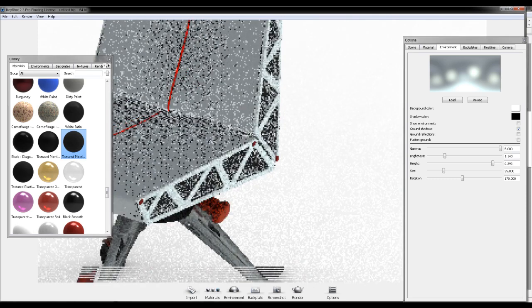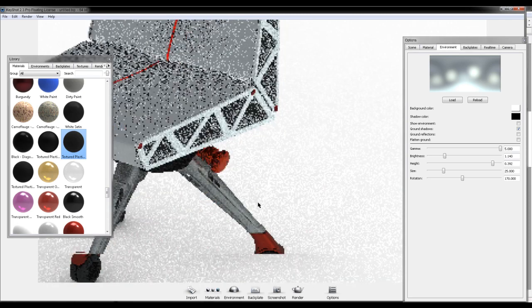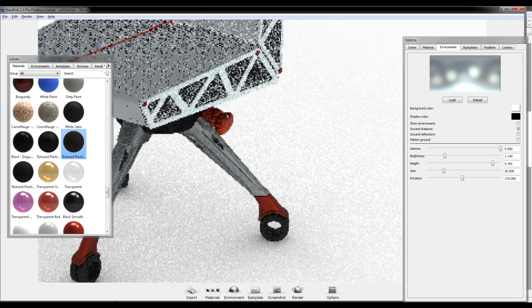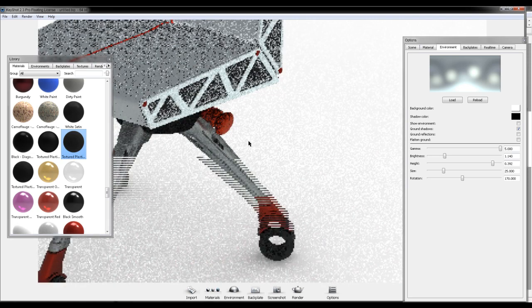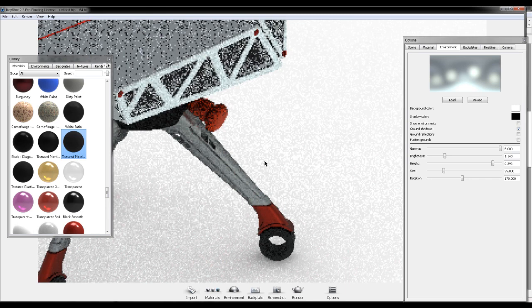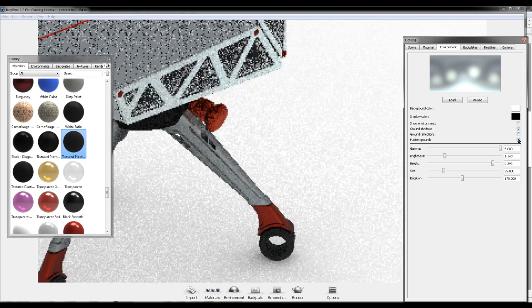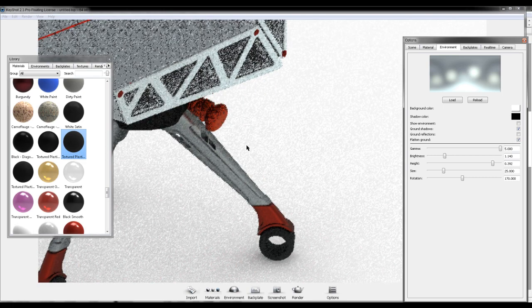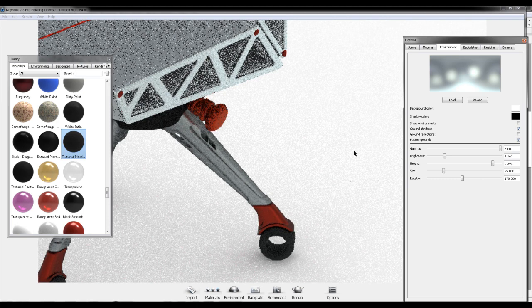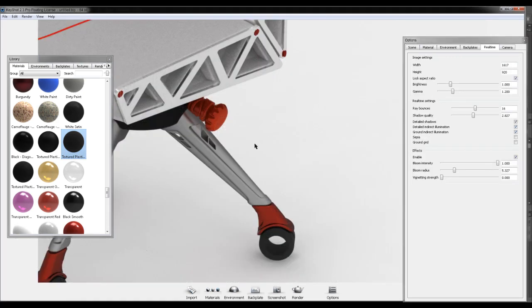And the one thing I like about KeyShot is how it removes all the need to really think about any sort of technical stuff, and just gives you fairly predictable results while not wasting your time. So I'm just going to let this one last view cook up here, and then we'll get into doing some post-production. So that went pretty quick.